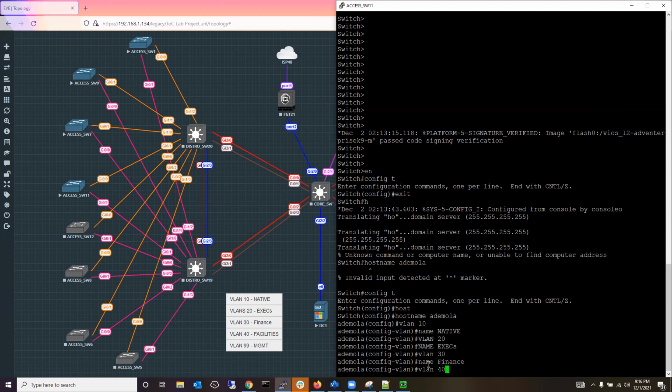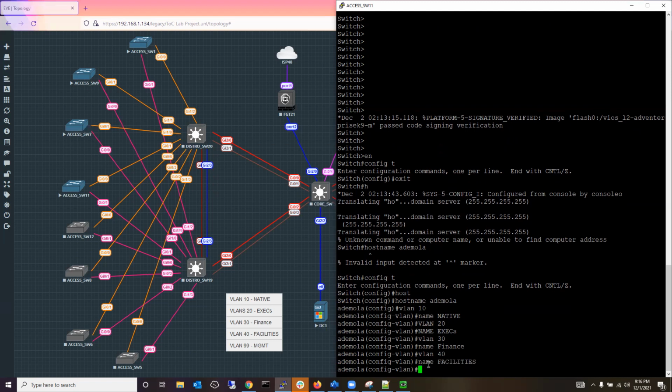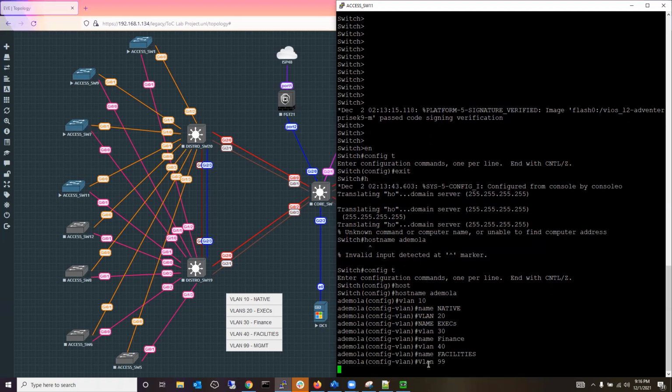VLAN 40, name facilities. And the last VLAN, which is VLAN 99, name management.